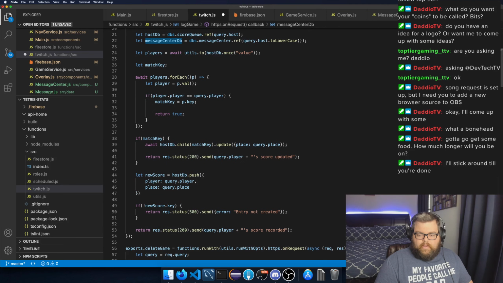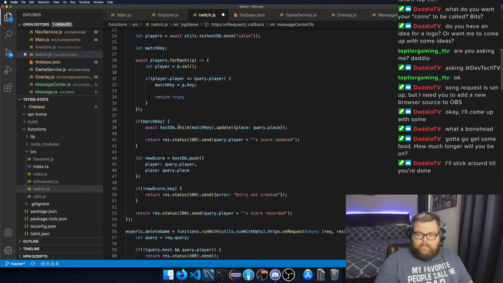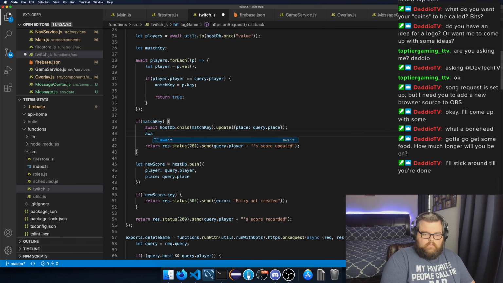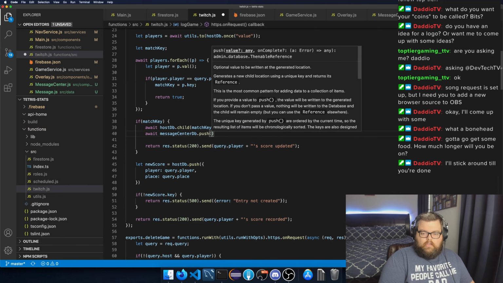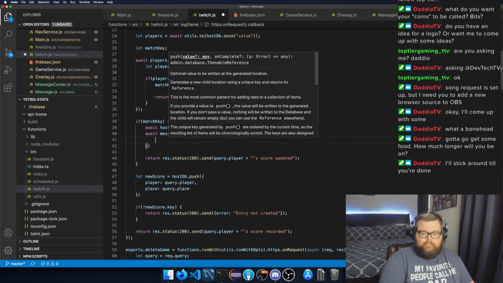So now as soon as we're ready to do it, which is probably right here, we can just do an await for messageCenterDB.push, which allows us to push a new message onto the queue.